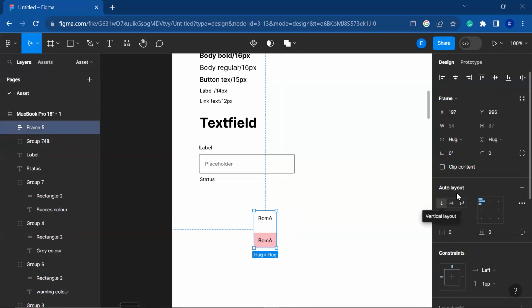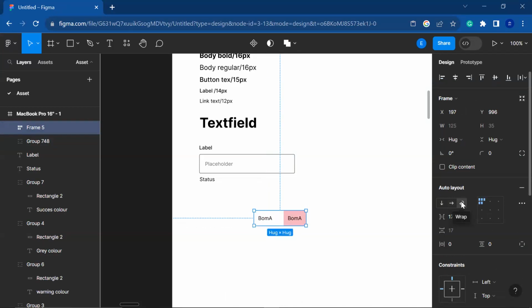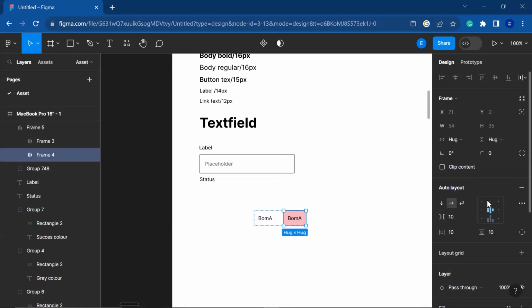Now the next one is wrap. Wrap is going to help you if you have different elements, you can wrap them together. So it does almost the same function as this. Now we have our alignment tab, just the way you have it here. This is aligning it to the top, center, top left, top right. This is middle left, middle center, middle right. So let's say I have these two things inside now. I can only align these two things. I can either align the text to the top or all of that.